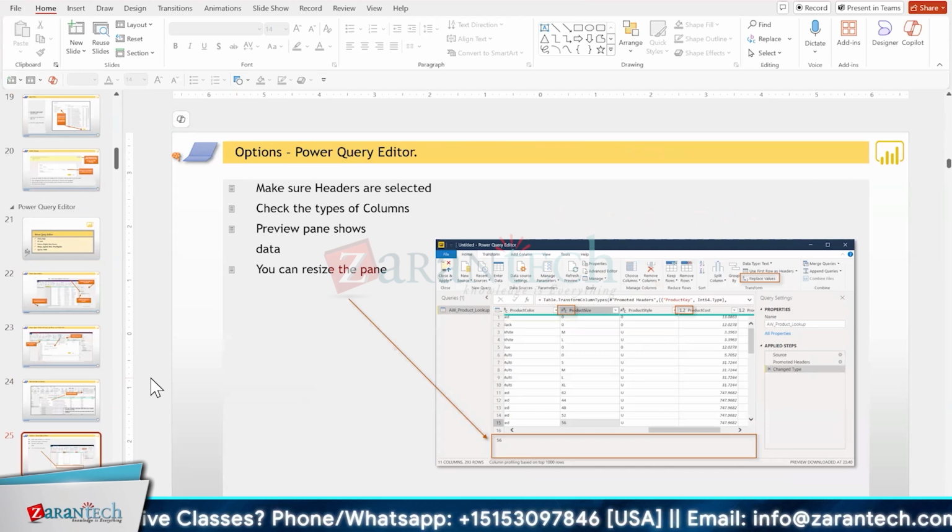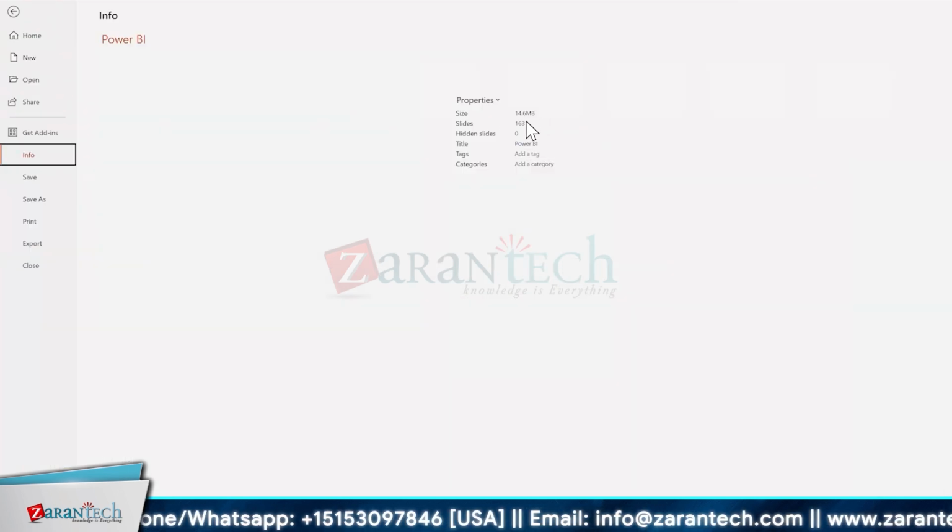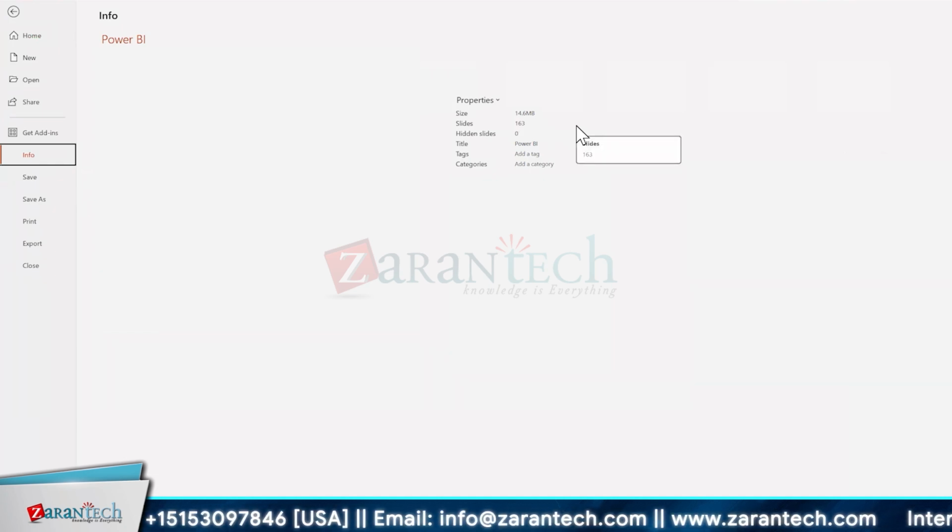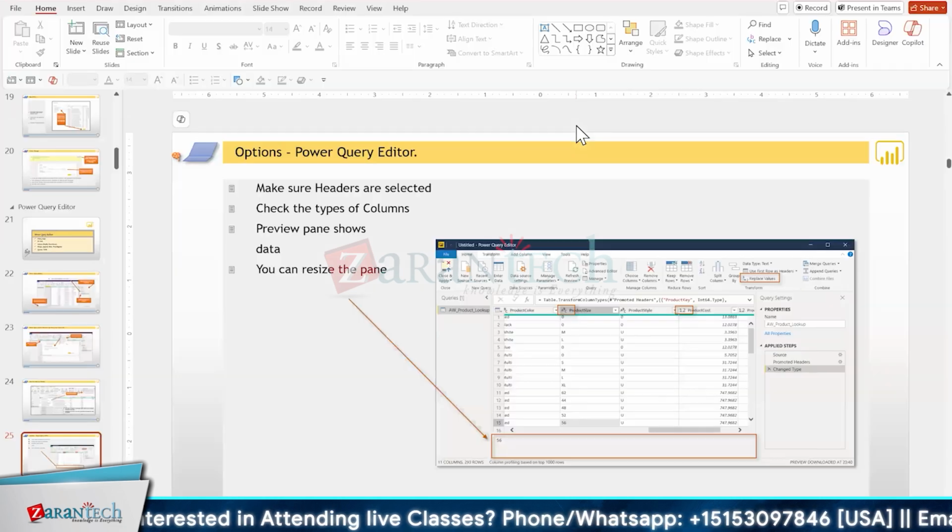But my PowerPoint file is so small, so lean. Look at this file, info, and that's only 14 MB. Can you imagine? 14 MB only. So I can split my file into 3 pieces in case Gmail or the mail system does not allow more than 5 MB, and send the file across. 163 slides, let's say 150 slides, and not even 15 MB. So each 50 slides is roughly 5 MB. So we make lean files available there.